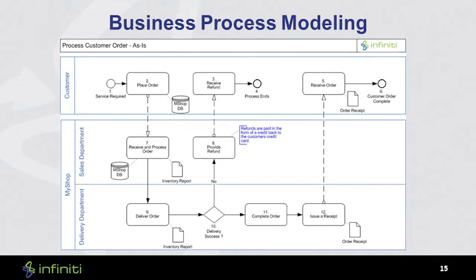But if we go back down to step 10 in the delivery department flow lane, we then get delivery success. So the widget's there, it's been boxed up, it's ready to go. They then complete the order. Okay, it's ready to be shipped out of the office. They then issue a receipt. They either print it, or they fill something out, type it in, they print out an order receipt, and then it's shipped back to the customer. And the customer receives that order, they get that order receipt, and then the order process is complete.